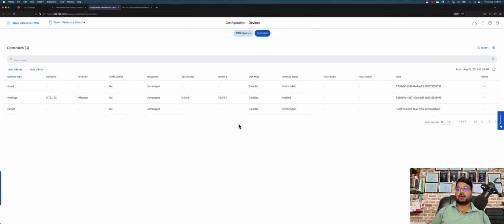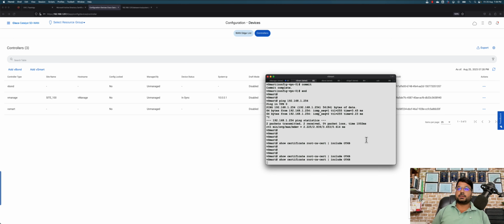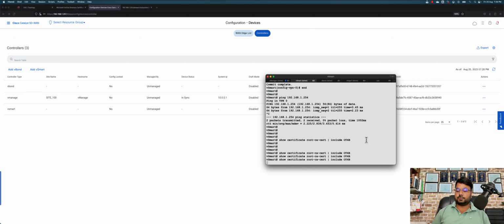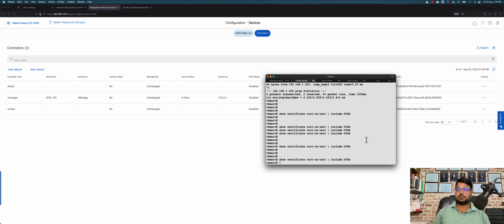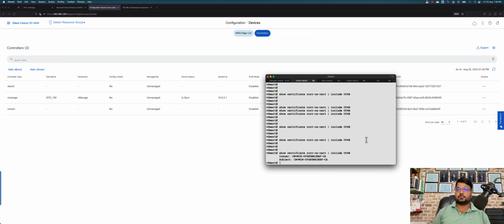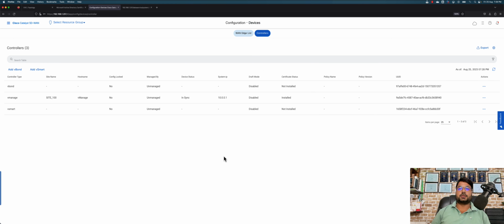Now since the vSmart has been added, now if I go back and check the same, see, the certificate from this CA has been installed. That means my API is working and the root certificate which we have installed on vmanage, it got synchronized with the vSmart and vBond. Now the next step is we need to generate the certificate for vBond and vSmart.